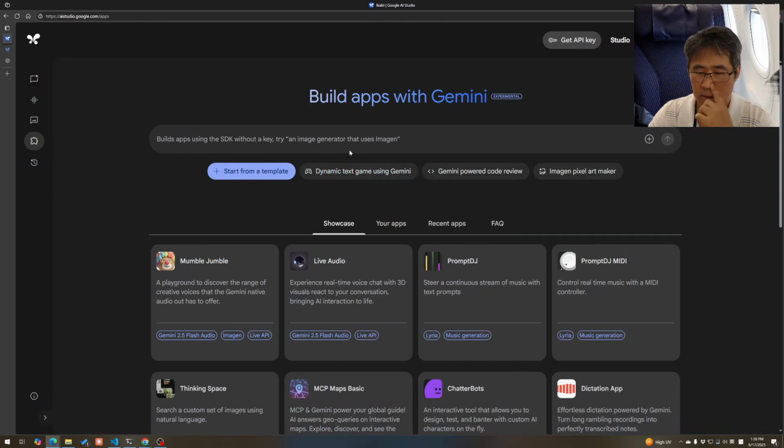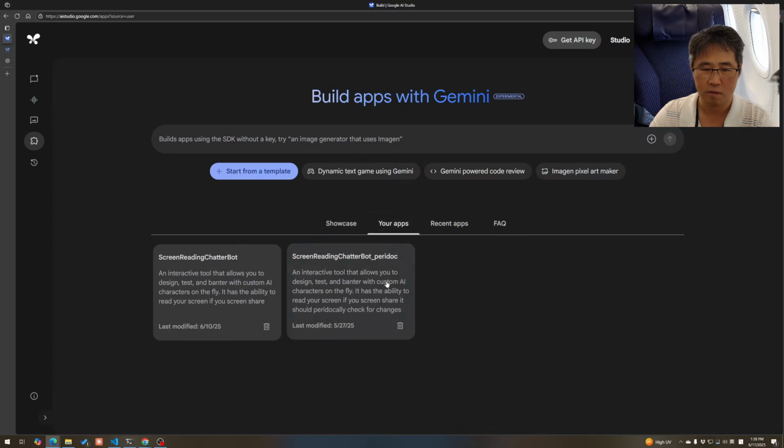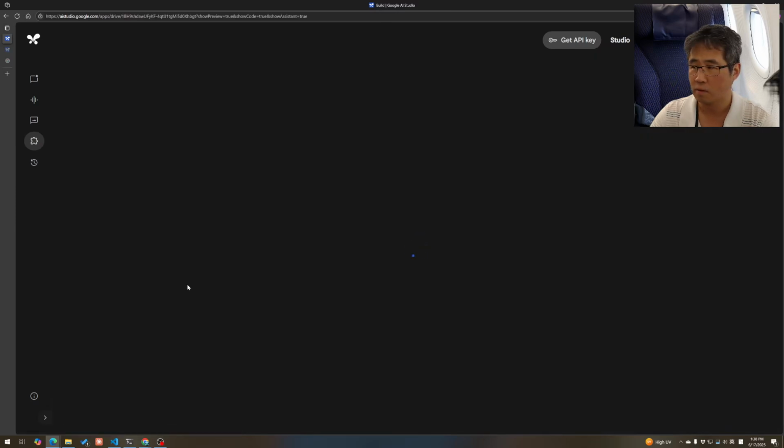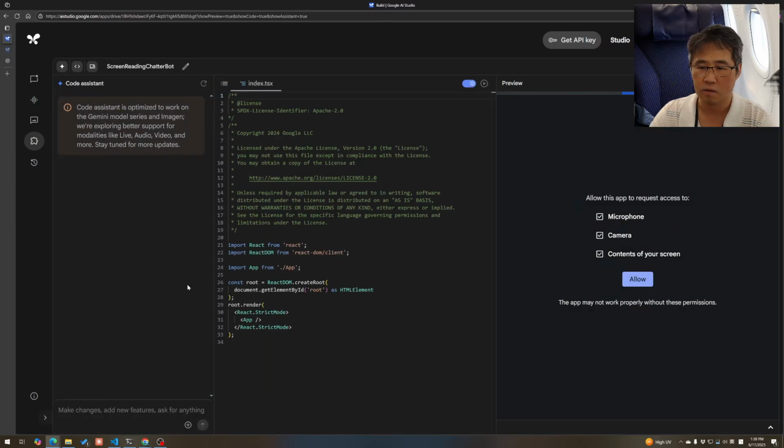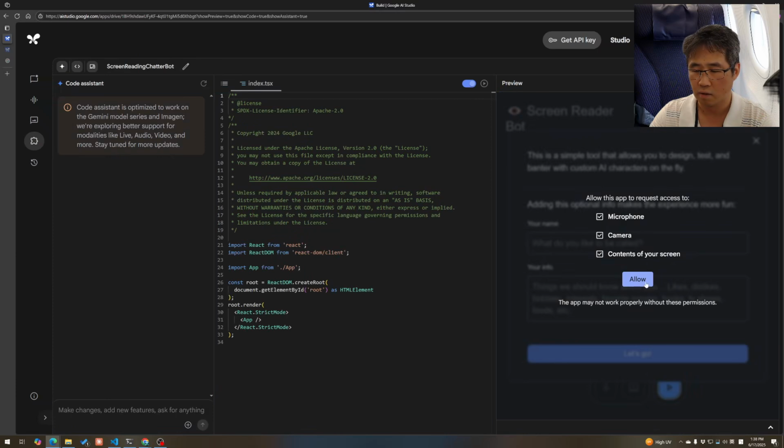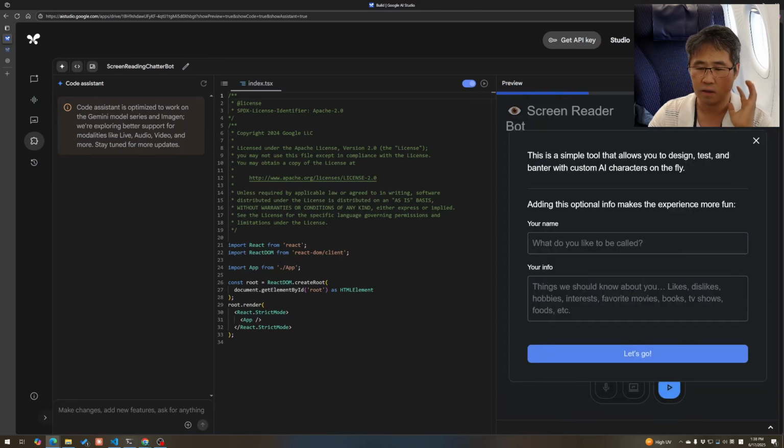And if you've been to my last few live streams, you probably would know that I was working on this screen reading chatterbot, because this is actually what Google demoed during Google I/O, where this thing listens to background audio and then tries to do something.